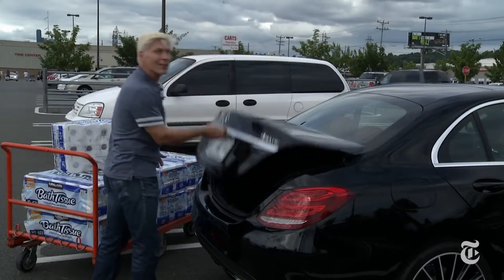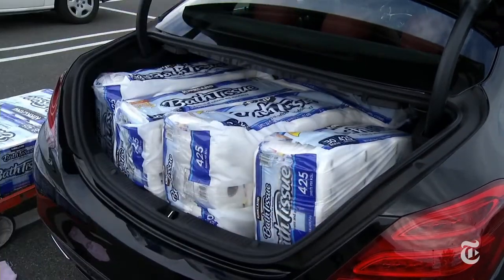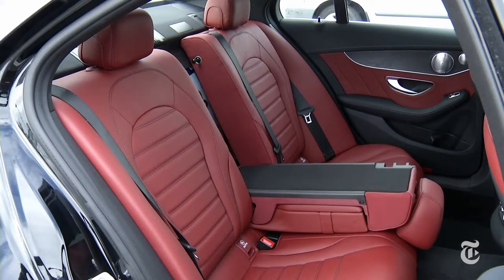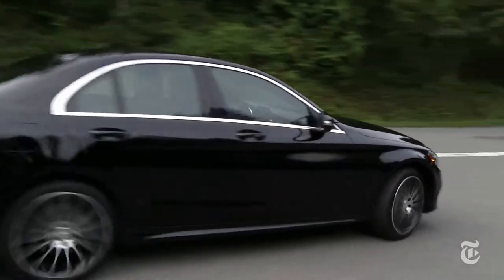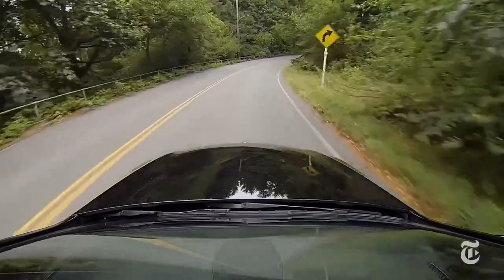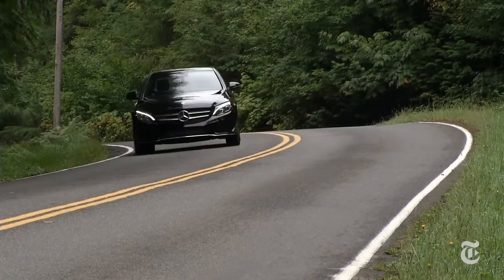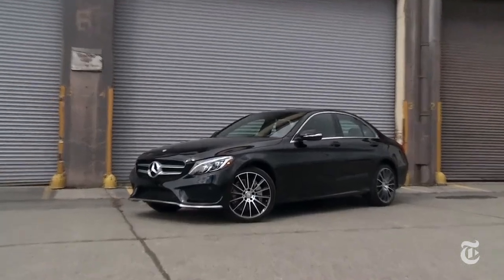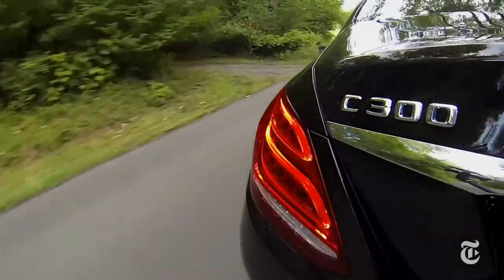This one is all-wheel drive. Let's see if it has a spare — nope, that's not uncommon these days. Generally, cars in this segment score a six in the TP trunk test; C-Class manages only five. The seat backs try to make up for that though — three sections, that's unusual. C300 4Matic begins at $41,300. Well optioned, this one goes for about 52 grand. Loaded with impressive safety tech, it hits $58,000. Pretty spendy, but it feels it. In sophistication and price, the 2015 C-Class muscles in on E-Class territory. It's nearly letter perfect.